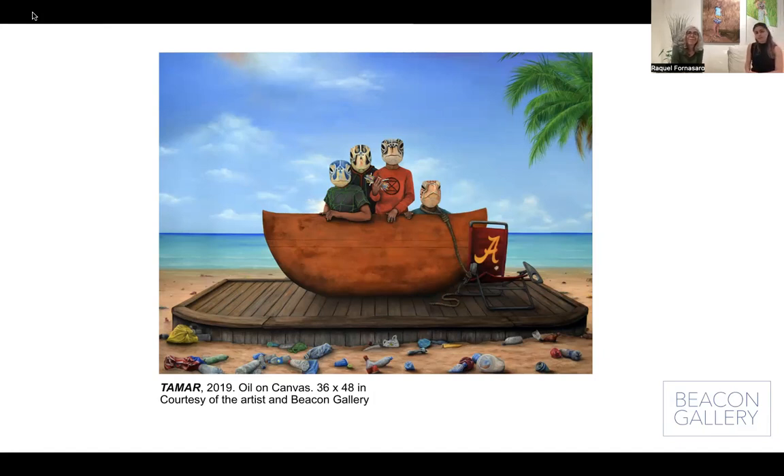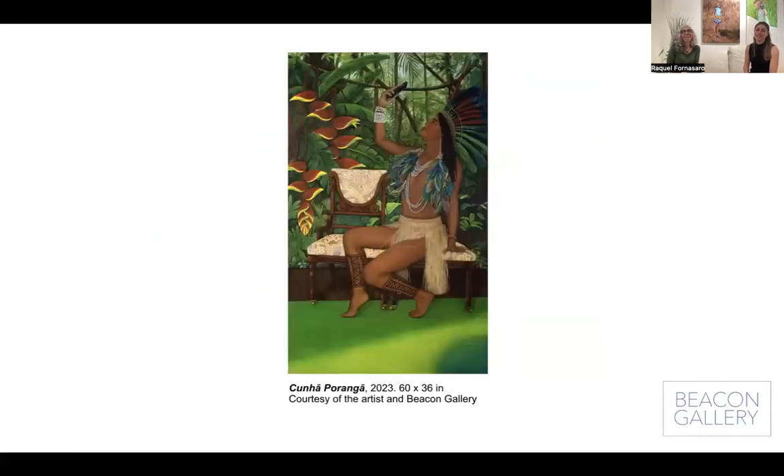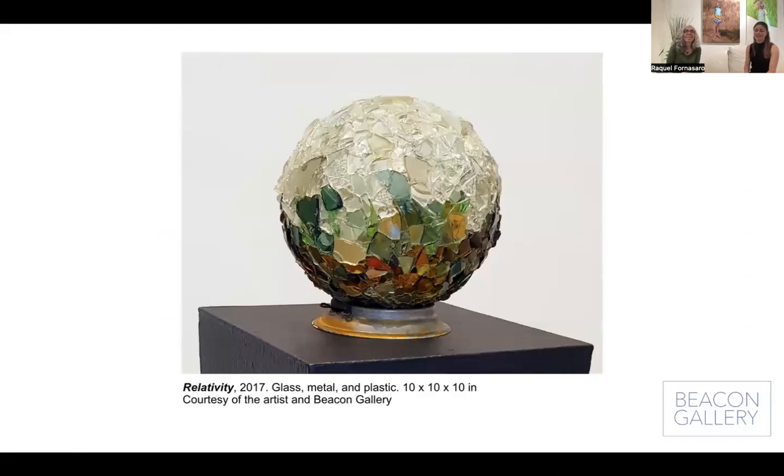Raquel and Claudia — one question and then I might suggest we move on to a couple of questions, because we're very quickly approaching seven o'clock. You talked about the Tamar globe — is that the same as the piece 'Relativity'? Oh yes! Let me just show that for people, just so they know this is the work we were showing earlier that has evolved in title. They might turn many names — they all have nicknames. And it's hollow, so you can hold it and shake it, and whatever is inside it is some of the garbage I collected on the beach, emulating the garbage found inside the stomachs of the animals.